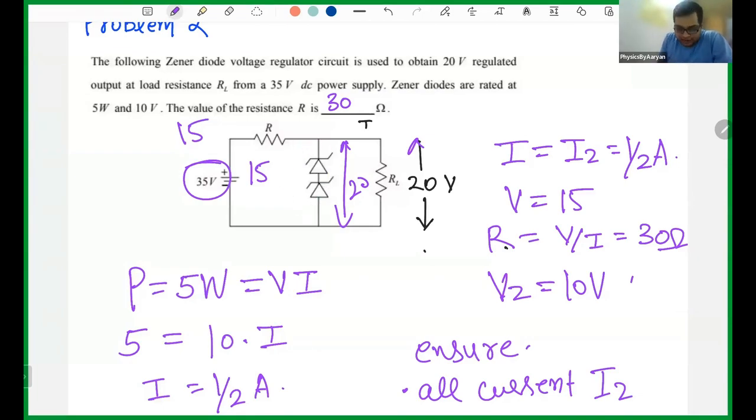So whenever they ask you the value of the series resistance, in that question you have to consider that this resistor has to be chosen in such a way that this does not get burned. Whenever they ask you to find the value of the series resistor, that is what you have to decide. The load you can choose: I can put an AC, a refrigerator, a mobile. In your circuit design, what you are in charge of is R, the series resistor. Do you get my idea?